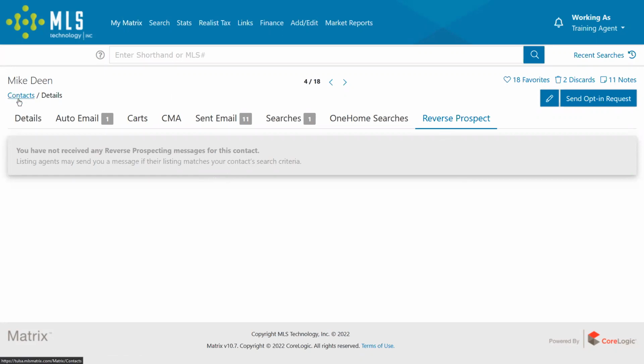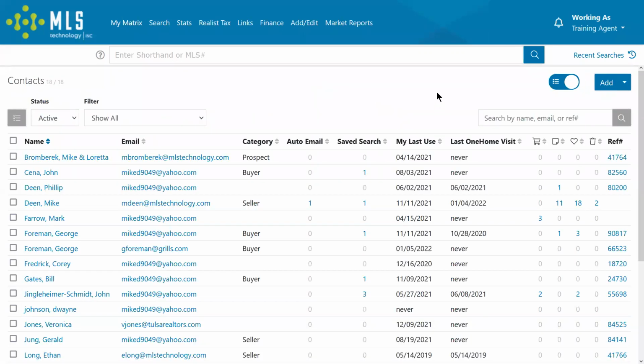but it's a very useful tool. And the important note about that is that the reverse prospecting, when we first were trying to pitch it to people, a lot of people were concerned that it was going to show the contact information, but the only thing that the agent on the other end sees is going to be this reference number.